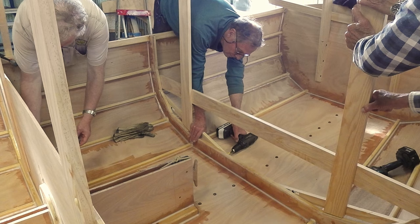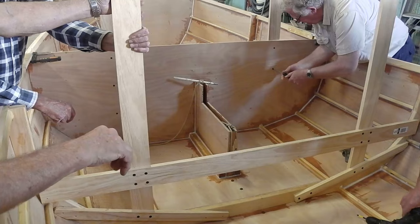Right. The transom's got three coats of epoxy and five coats of Little Glass micro shield spar mesh. And it looks amazing, and that's just plywood, but it looks beautiful. And now you've turned the boat over. How many weeks is it to this stage, do you reckon? Well, or months, I should say, probably.